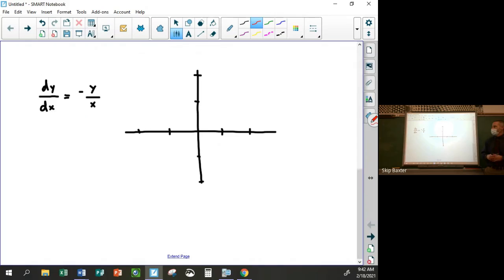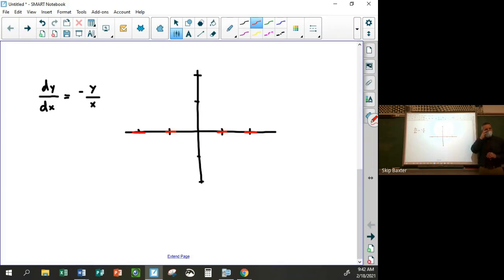So this thing is 0 whenever y is 0, with the exception of when x is 0. At the origin, it's not 0 anymore, right? It's 0 over 0, which is undefined. So I'm going to draw every point where y is 0, except at the origin, as a 0 slope segment, all along the x-axis where y is 0.